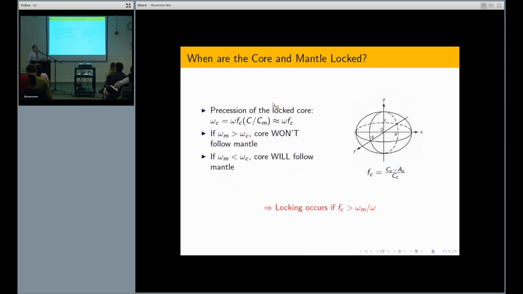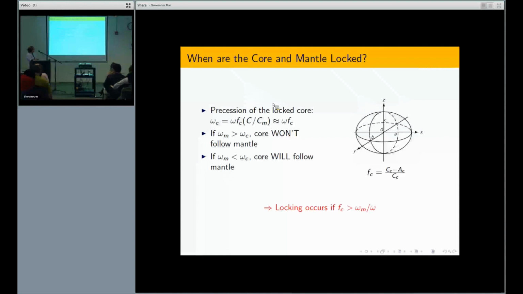All right, so how can we figure out whether this happened in the past? The argument for why it could have happened is because the moon was much closer to the Earth, so the core-mantle boundary would be much more elliptical, because the moon would also be spinning more rapidly since it's in synchronous spin-orbit resonance. And so we need to compute what the precession timescale would be for the core and for the mantle and compare the two.